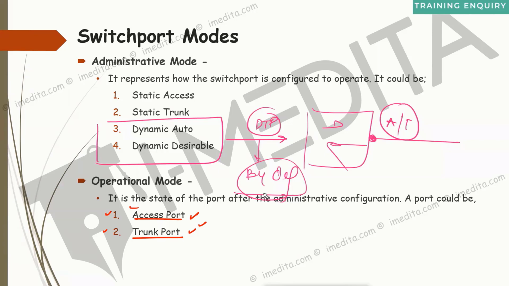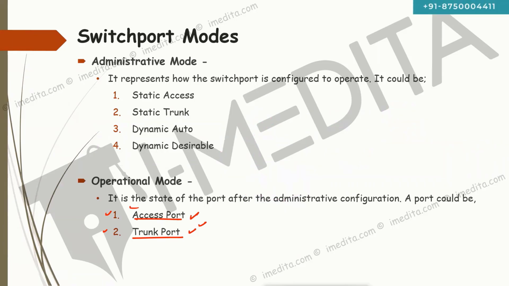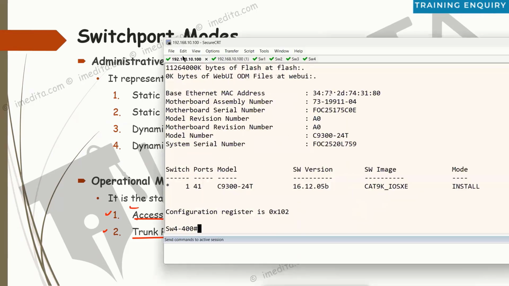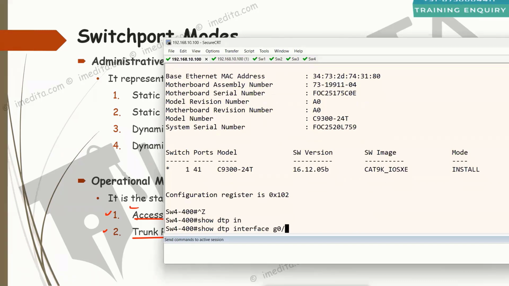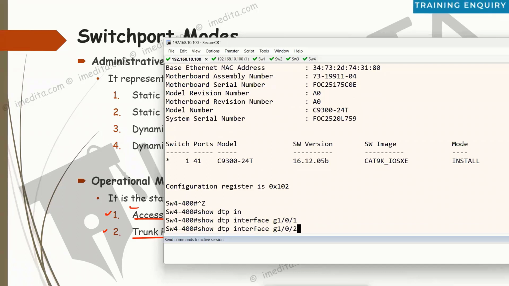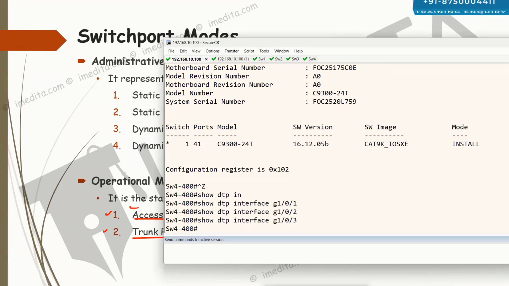DTP is running by default on all the switch ports. You can check that as well. The command is show DTP interface, whatever interface you want to check, Gigabit 1/0/1, 1/0/2, 1/0/3. If the interface is up, you will be able to see the status of DTP on that particular interface.